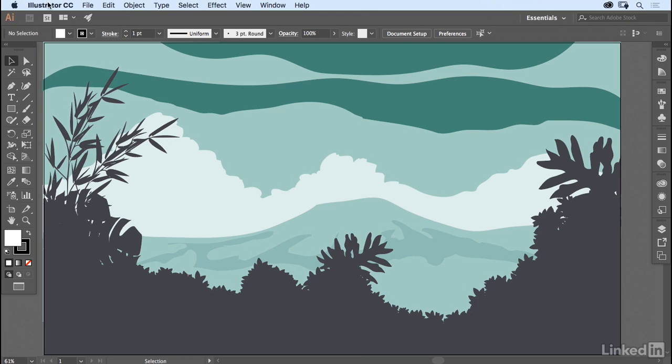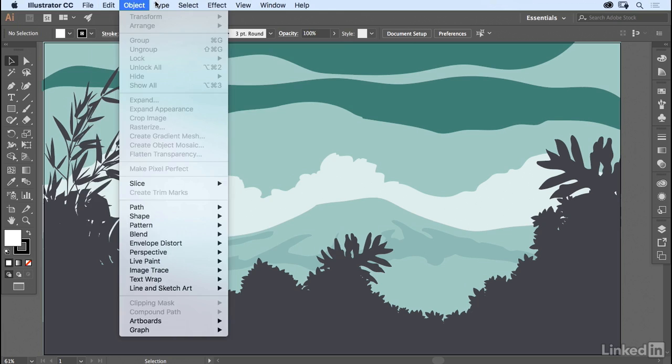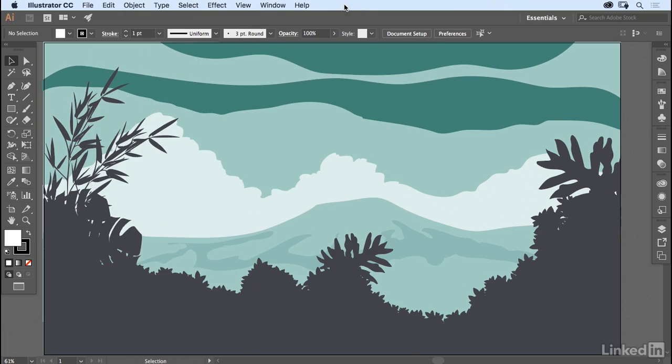And this is where we have our top level menu system. So all of our different menus available just here like so. And immediately underneath that, we will have an application bar. If you're on Windows, you'll see both of those things in the same place, by the way. And these icons will have shifted somewhat, but they are both there. It's just the menus are contained in the application bar on Windows.